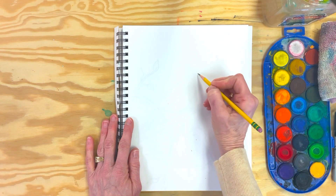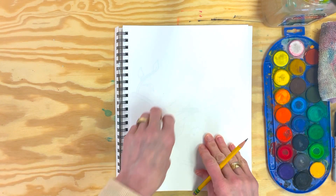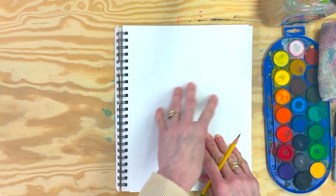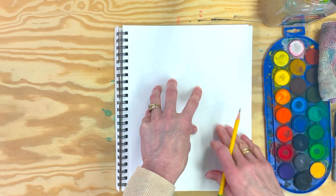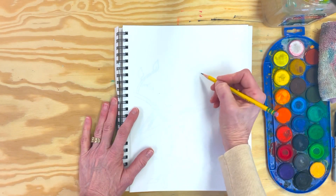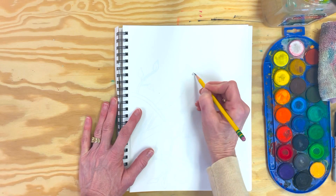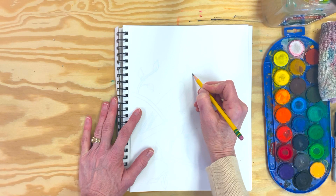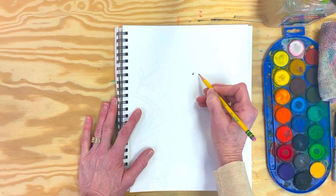So I'm going to start with the cardinal in this area and a bluebird down in this area. If you get started and your bird takes up too much space, don't worry about it — we'll switch to another page or you can when it comes time to do the bluebird. I'm going to start with an eye, and we will come back in and add color, but I do like to add the shine just right up front — we can do marker over this — just that little bit of shine across the eyeball.